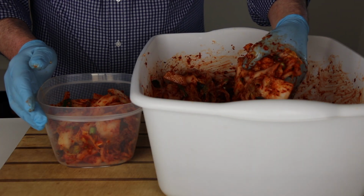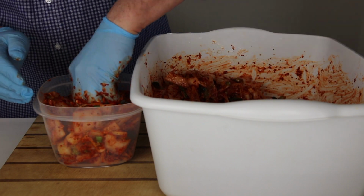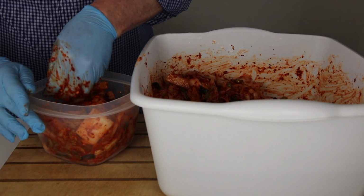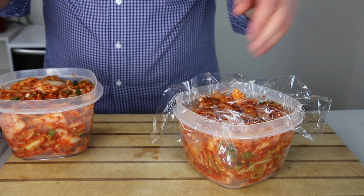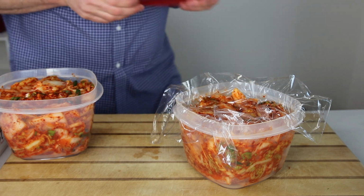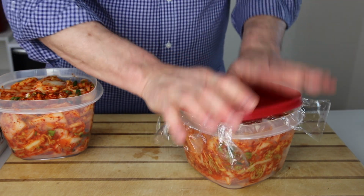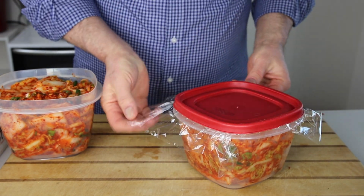You definitely don't want to pack this to the top, because it tends to expand during the fermentation process. One of the ways I know that it's fermenting is that after a day or two, usually a couple of days, the corners of this plastic, it'll start dripping. Liquid will start dripping out. So I always set these on a tray.